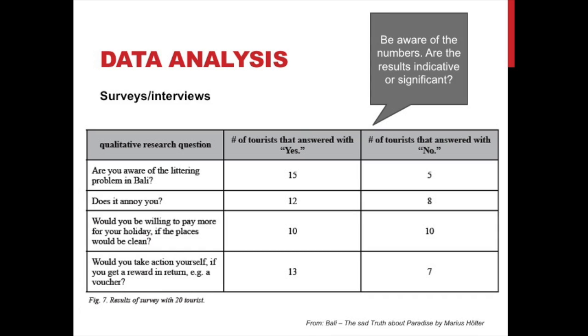If you conduct a survey or you derive facts, numbers from your interviews, be aware of the numbers. What do they mean? Are they just indications of how many people would say yes or no, or is it a truly significant number? You can find more about this in the discussion done by one of the students in the student tutorials. I think it is interesting to watch the student tutorials because there are also approaches and ideas how to deal with data in their tutorials.